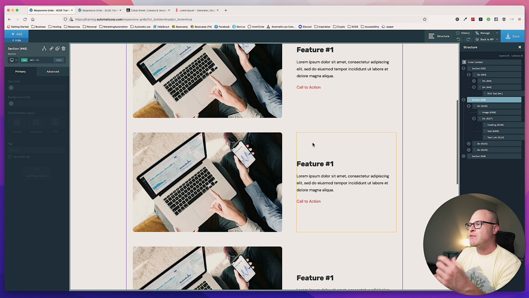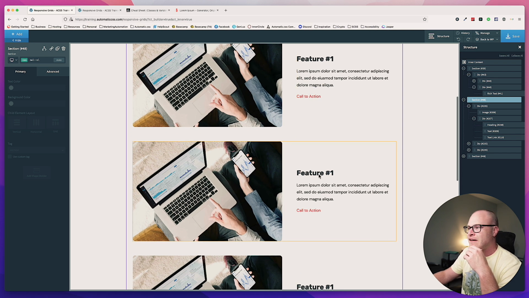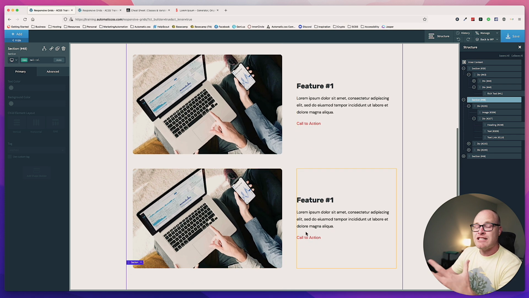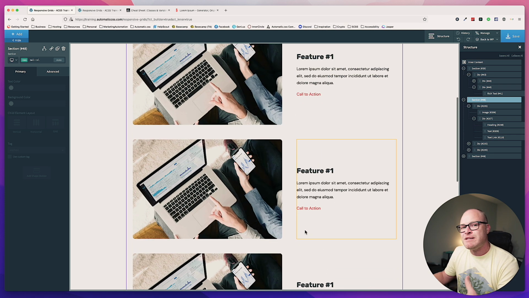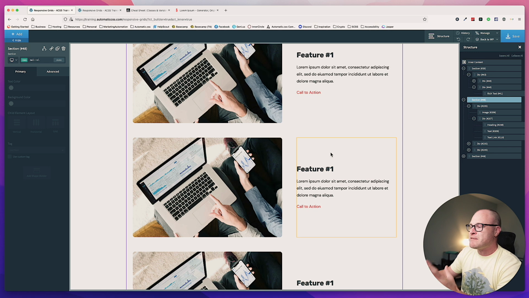What I want to do is create a staggered effect, right? Where I have an image on the left and text on the right, and then text on the left and an image on the right, and so on, and it goes down like that. I'm going to do this manually. Now, I'll give you a hint: we are coming up with a way to make this completely automatic for you. It's a really good feature. It's in development right now, but I'm not going to talk too much about it. For right now, you can still do this manually.